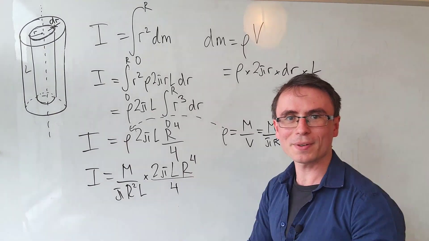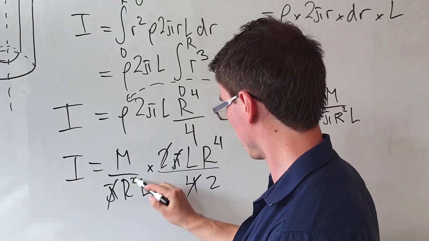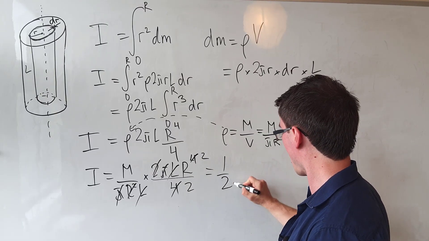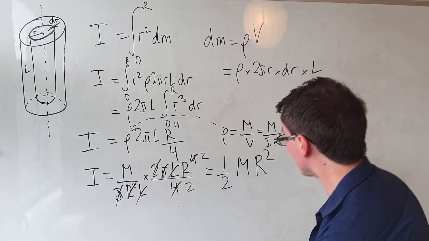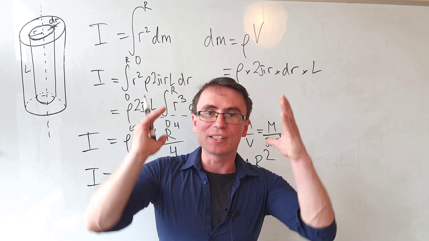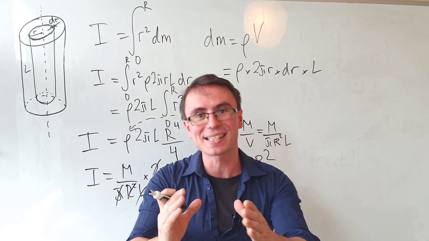Now I can do one of my favorite things, that is to cancel. So I can cancel 2, 4, and 2 r squared. And what we're left with is a half m r squared, which is a very elegant result, and this right here is the moment of inertia of a cylinder about this axis.